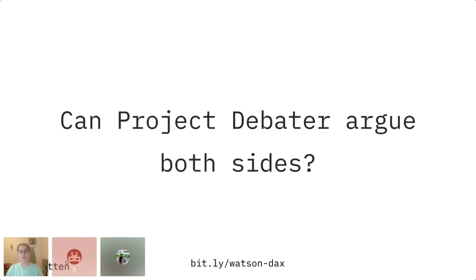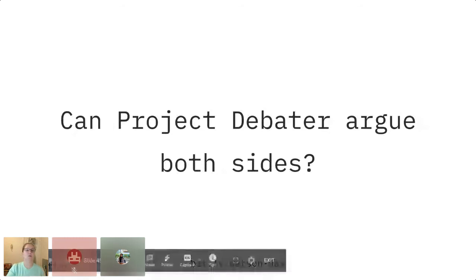Effectively. So because it's a machine, Project Debater is impartial. It isn't out to prove a position or be right. It doesn't have deep-seated morals and values that it grew up with, right? So it's just designed to help expand minds and help people see more than one side of an issue.